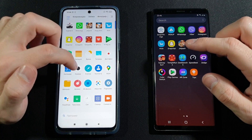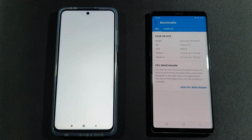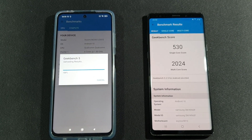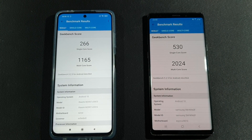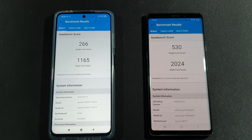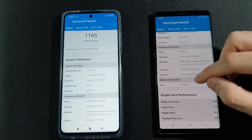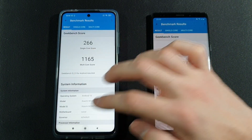We have Geekbench 5 — let's see which one is faster and better in that benchmark with the CPU Benchmark Test. We'll run the CPU Benchmark Test right now and come back after it finishes. Let's wait for the Poco X3. You can see the difference between these two devices — it's a really big difference in single core and multi core scores. Also, they are both on Android 10, as you can see, and both have 6GB of RAM.